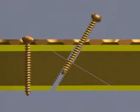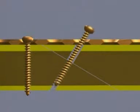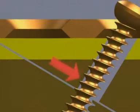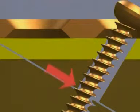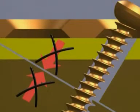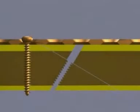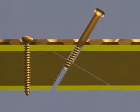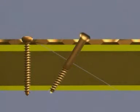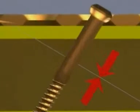Although a gliding hole is drilled into the cortex nearest the plate, the thread of the screw catches in the cortex. The result is reduced compression. With a shaft screw, it does not catch in the cortex. This can bring about an increase in compression of up to 60%.